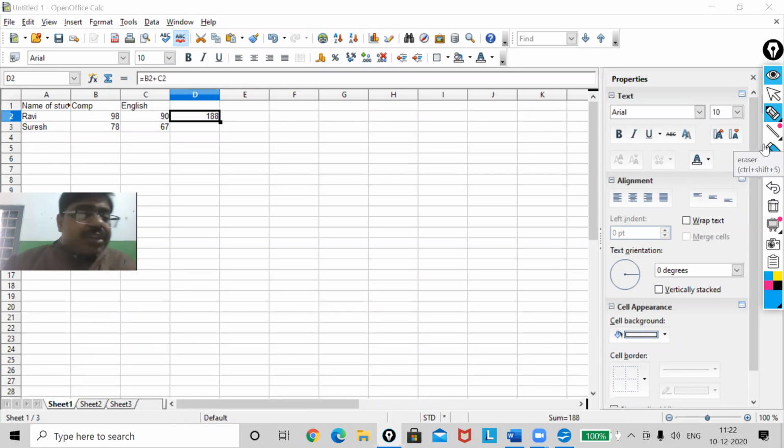So by default, 3 sheets are showing. You can add more sheets, Sheet 4, Sheet 5. The current active sheet has a white tab, you can see it.